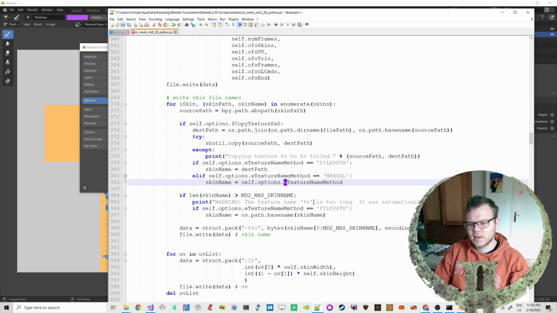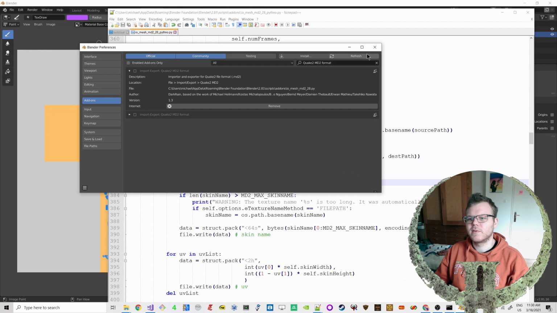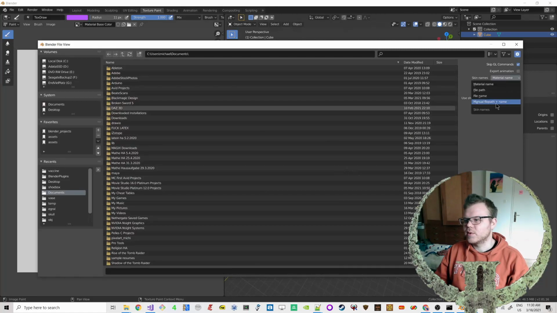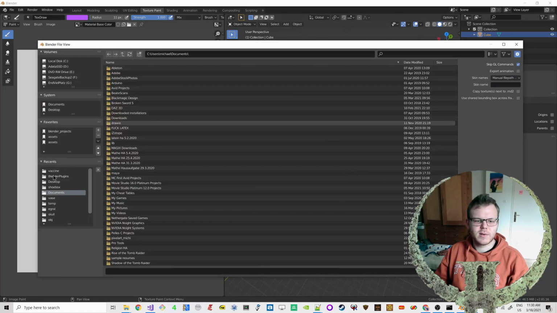Maybe this works. Self options, texture name method. Yeah, let's try this.